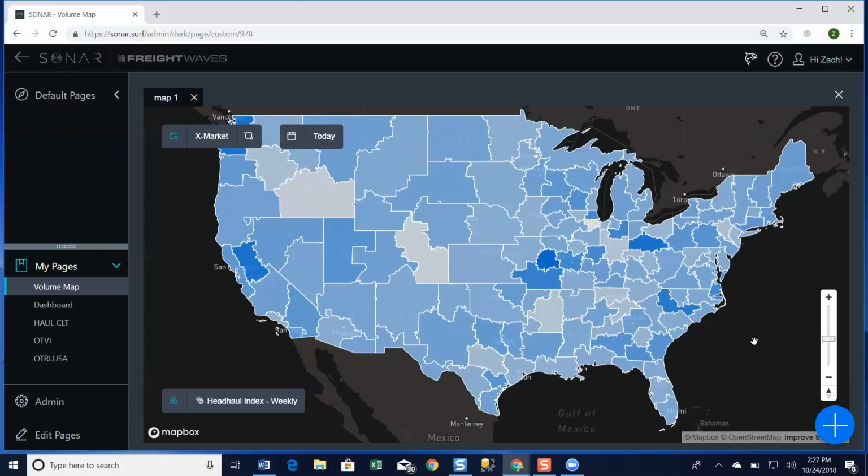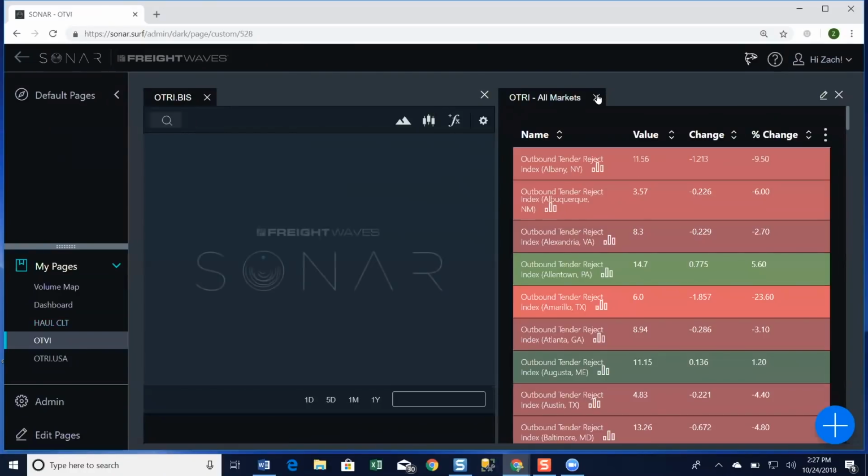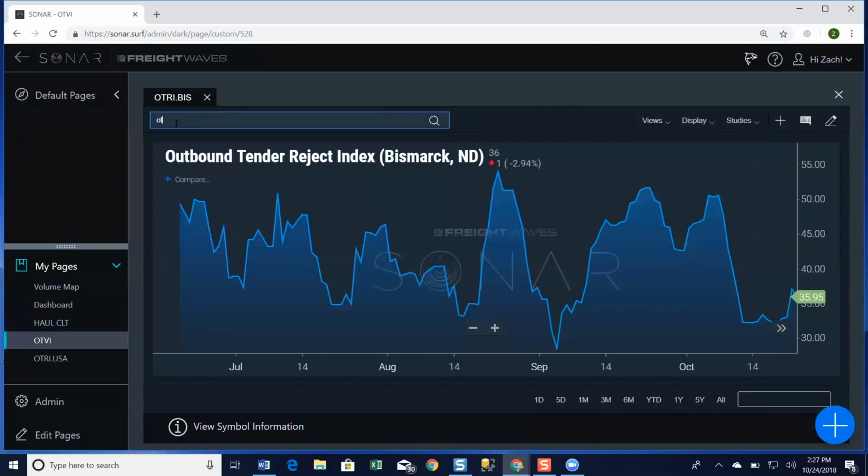Well, I think the outbound tender volume for the U.S. paints a nice picture there, showing how much available volume there is and that people are kind of flocking to these larger metropolitan areas. Yeah, absolutely. I know Atlanta has recovered significantly over the last several weeks. It used to be pretty depressed. In October, it basically just kind of fell off.